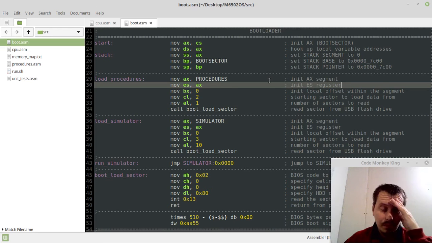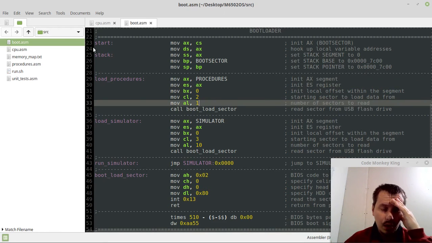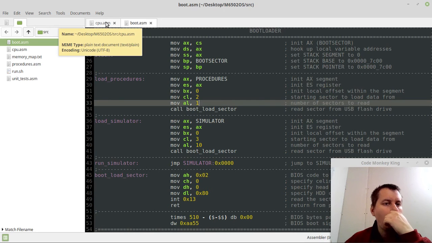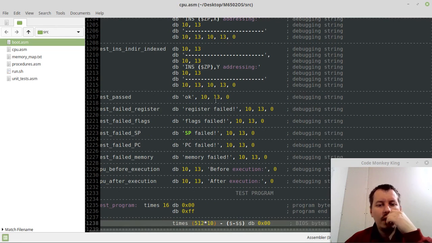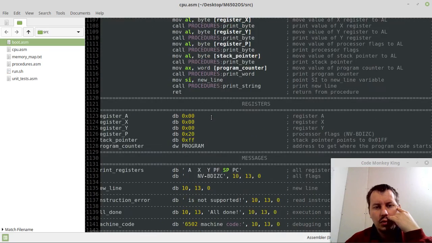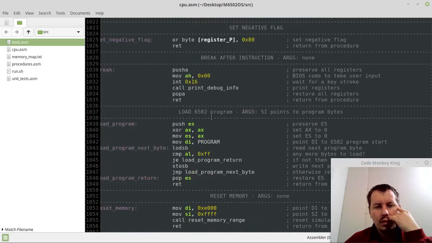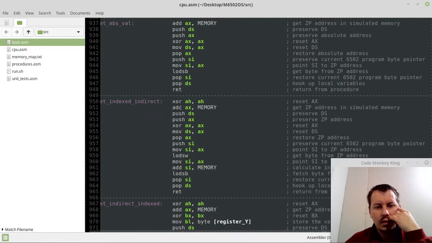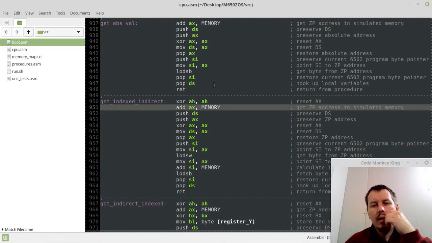Okay, so indexed indirect. Well, the very first thing I want to have a look at is if I actually can reuse the code for my indirect addressing from here. So what am I currently doing here? Why does it state that get the 0 page address? Actually, this gets the 0 page address.